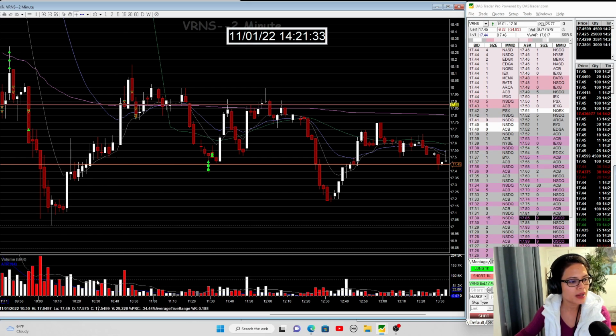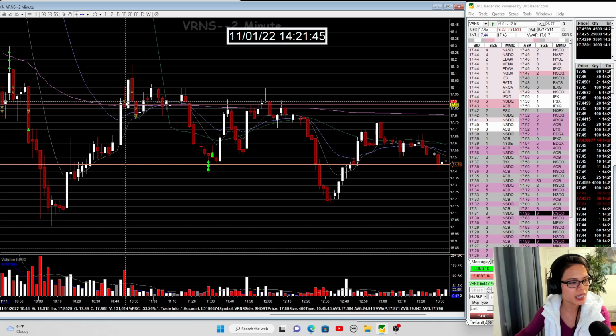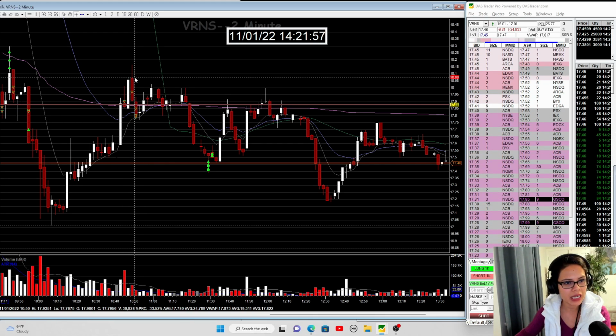If you look at the volume and compare it with the rest of the candlesticks, you will see the anomaly there, because this is a medium-sized volume with a big candlestick. So as soon as I saw that anomaly, I shorted it here, added to my position. As soon as it lost that VWAP moving average, added to my position, added to my position. Of course, at this point, my stop loss is at 18.08.